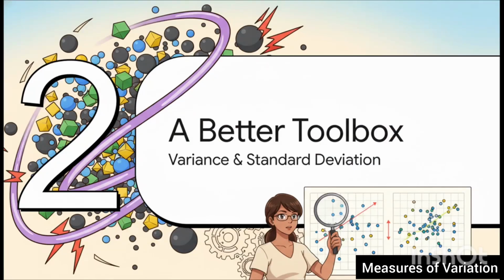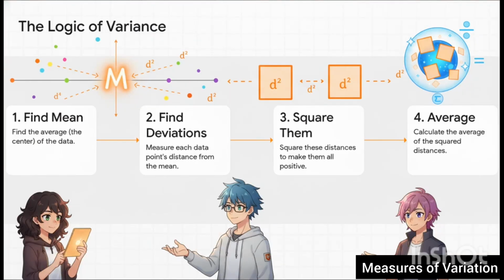Clearly, we need a better tool, something more robust, something that looks at every single data point, not just the two extremes. And that's where variance and standard deviation come in. Okay, before we even touch the scary-looking formula, let's just think about the logic here. It's actually a pretty simple idea in 4 steps. First, you find the middle of your data, the average. Easy. Second, for every single data point, you figure out how far away it is from that average. Third, and this is clever, you square all those distances. Why? Well, it gets rid of any negative numbers, and it makes the faraway points count for more. Finally, you just find the average of all those squared distances.